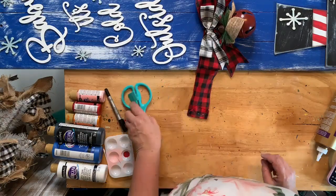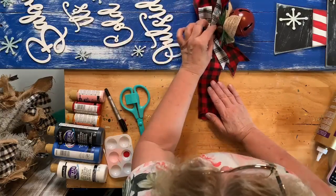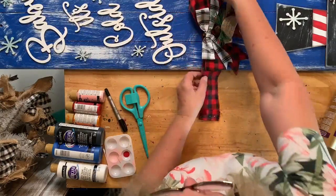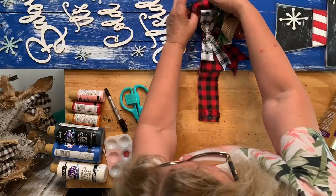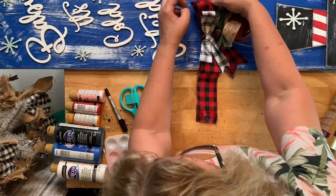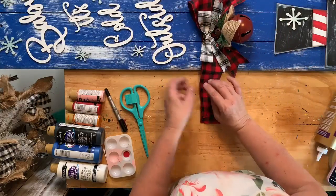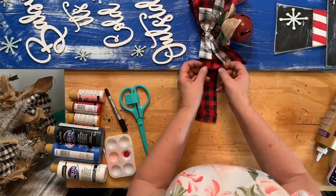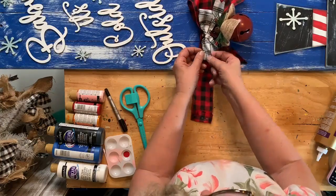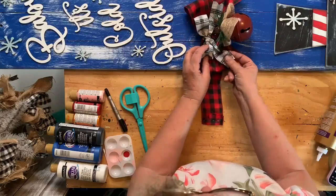Okay, so let's lift this up, and let me try to get the Velcro in place without having to. This is still really hot in here, guys, so I'm going to try not to touch that. I got my bow fixed. I think it's cute. I think it's going to look good right there. And it has wire in it, so you can kind of fluff it up. Once you get it on there, you can fluff up that bow and move this a little bit too.